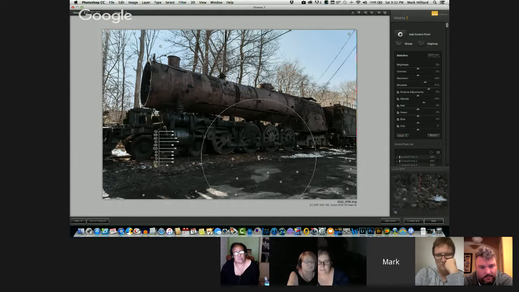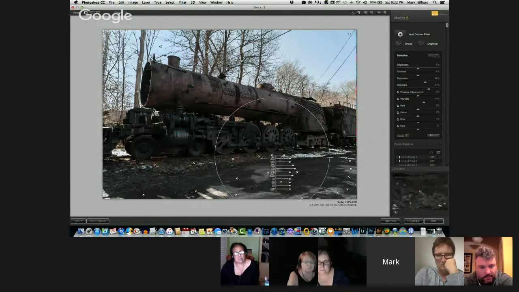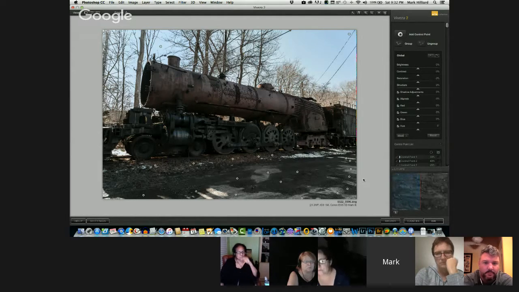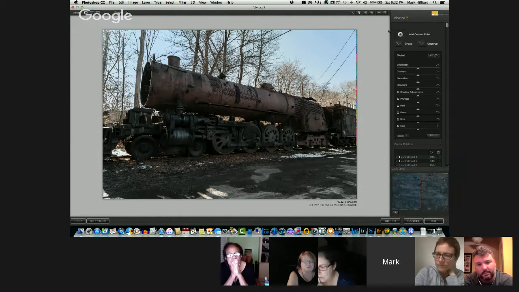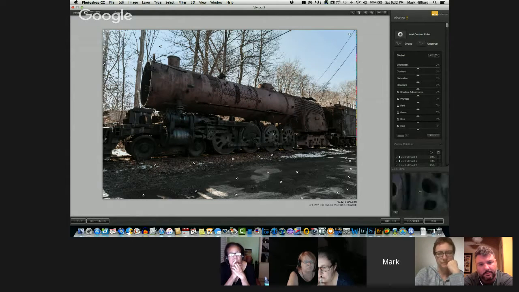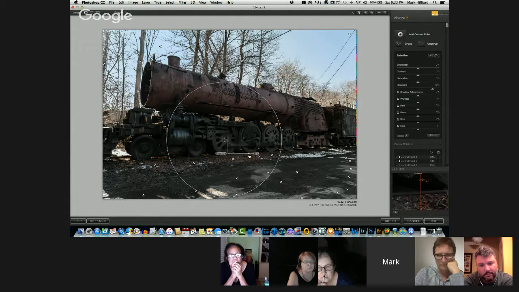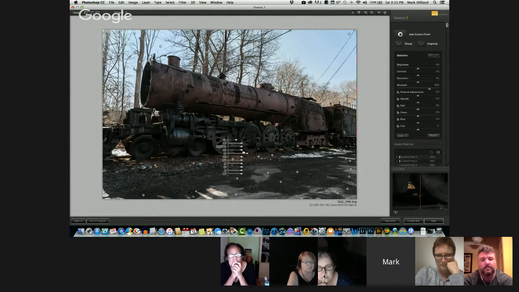See what I'm doing? Just like that. That's all I need, just a hint of those old dry leaves. Now, these four wheels I'm going to treat different than everything else on this undercarriage. For these wheels, I'm going to select the wheel. I'm going to give it structure to bring out detail, and I'm going to desaturate it.